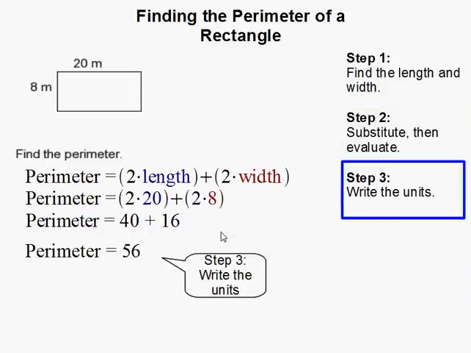Lastly, all we have to do is write the units, which in this case are meters. They are singular units, because when we calculate perimeter, we are simply calculating the outer edge. Make sure whenever you do perimeter, it is a singular unit, not squared units. That completes our problem.